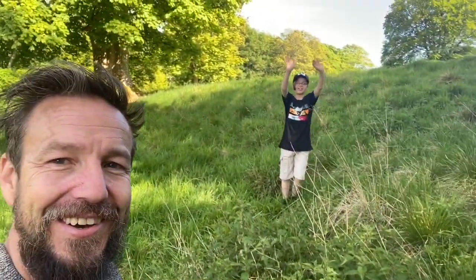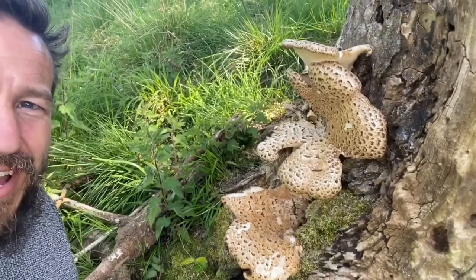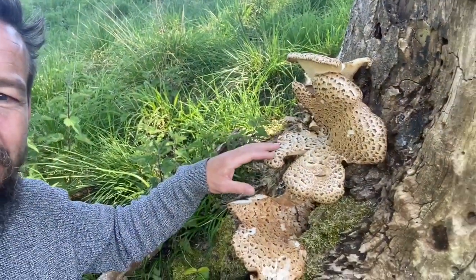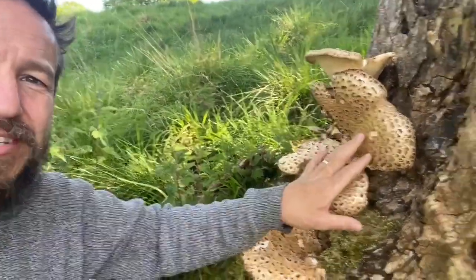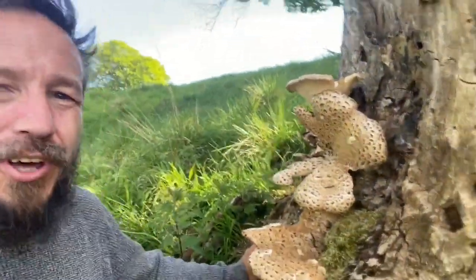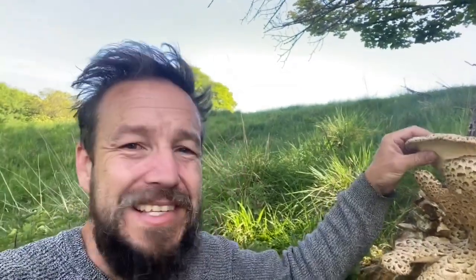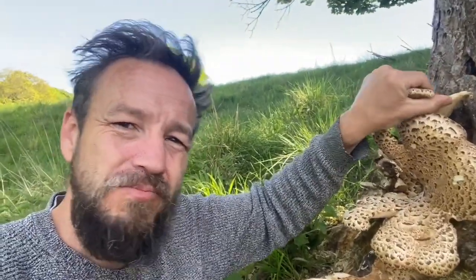It's my son's birthday and he decided he's going to come and be in this video with me. My other son's just come to play as well. Here we have it — it's the Dryad's saddle, and another name for it is the pheasant back. You can see it gets that name because of these very distinctive markings. This one here is actually a bit older than I would want to eat it and it feels a bit cardboardy, which means we're not really going to be eating it, but we won't do any damage by slicing a bit off to show you.